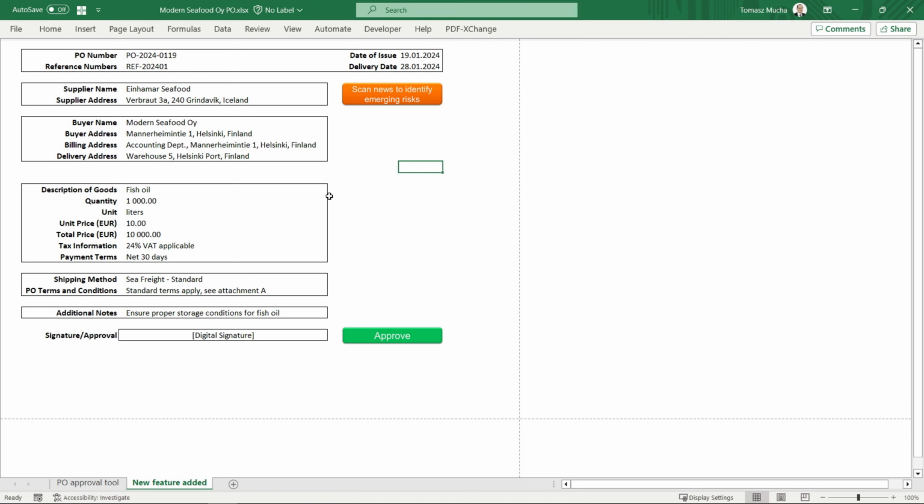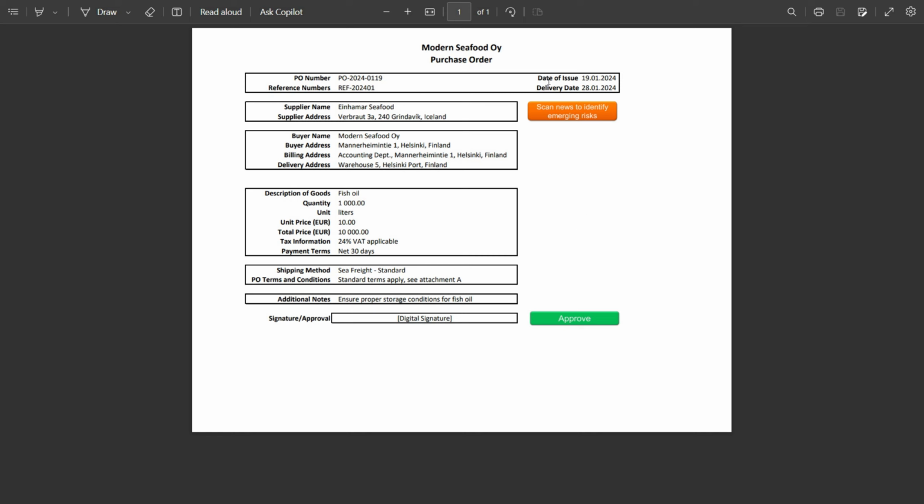So what I'm going to do next is I can save this document as a PDF file, which I actually already have ready. So this is the PDF file that we have created from Excel, and it has these two buttons. So let's first have a quick look at this purchase order, and then we will proceed with the example of how we can prototype new features that are leveraging large language models without any coding and in a matter of few minutes.